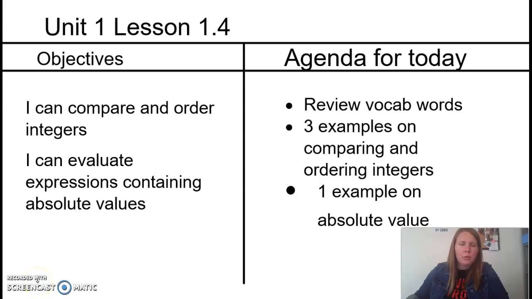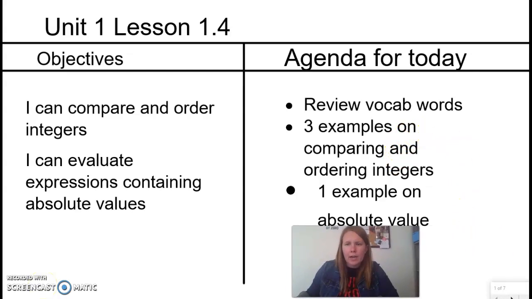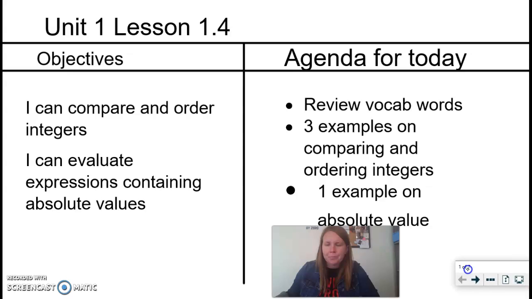Within this lesson, what we're going to be doing is comparing and ordering integers. So those are going to be either positive or negative. And I can evaluate expressions containing absolute values. So we'll go through a few vocab words as we go throughout, but we have 3 examples on comparing and ordering integers, and 1 example on your absolute value.